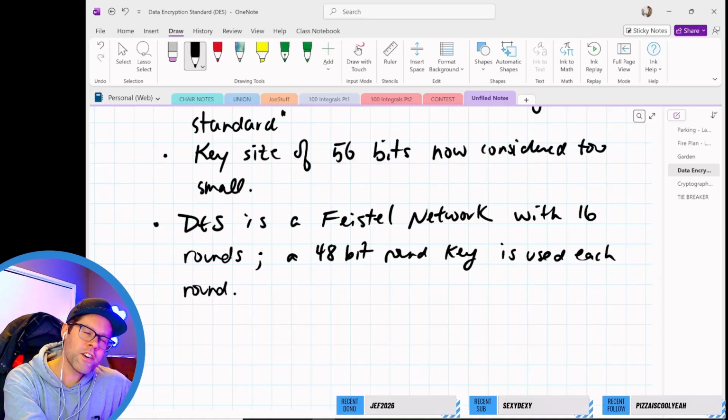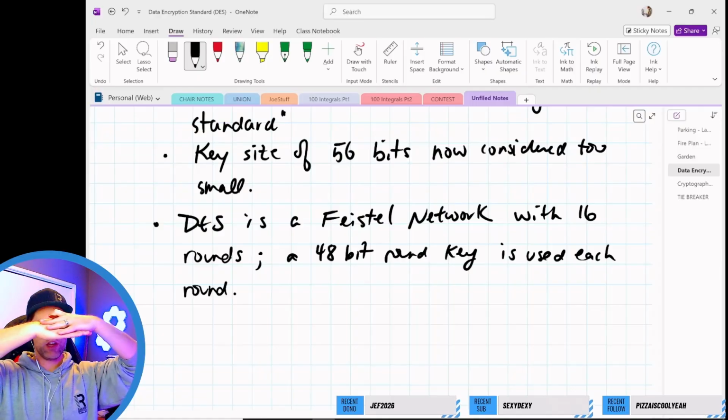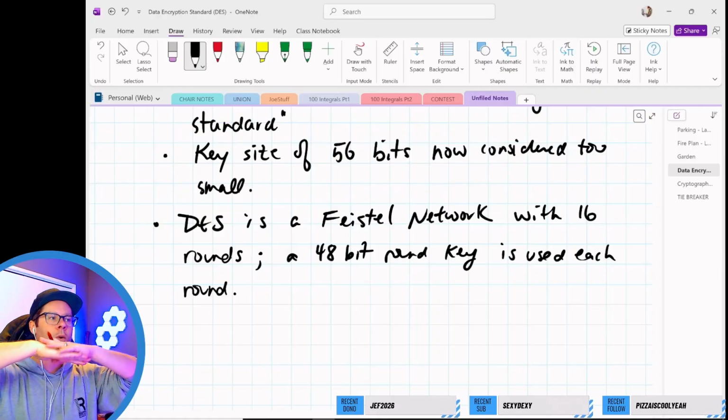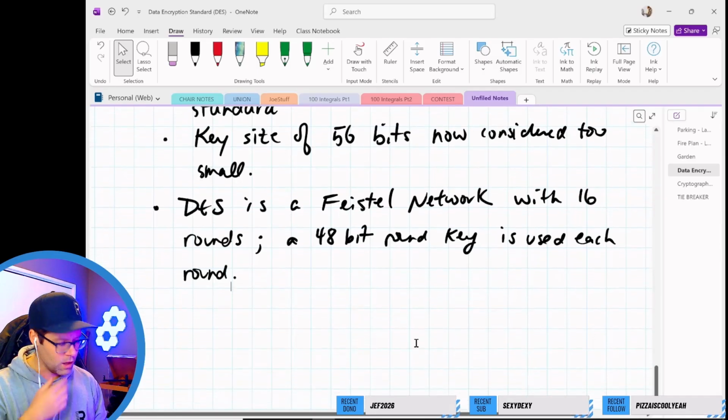Now, you might think to yourself, that feels weird. If the initial key size is 56, that means we're going to lose some amount of bits when we go into the key schedule. And that feels weird, right? If I've got to XOR stuff, how do I XOR two things that are of different size? And I think that's a good question to ask. So we will answer that question along the way.